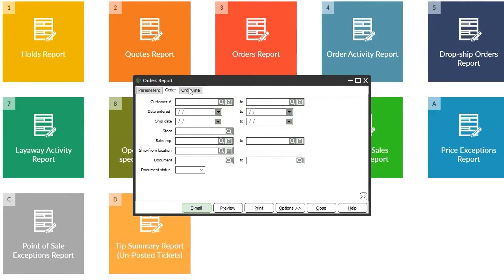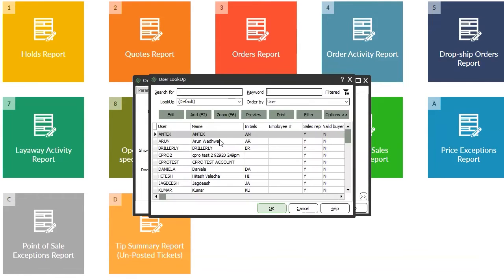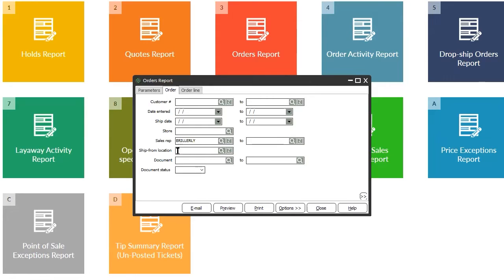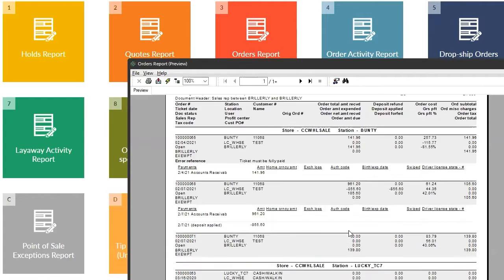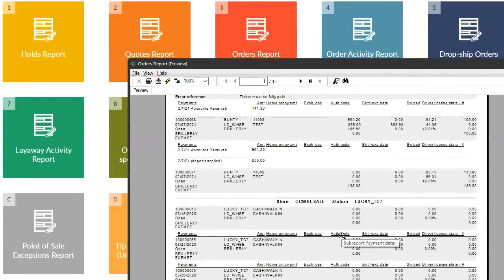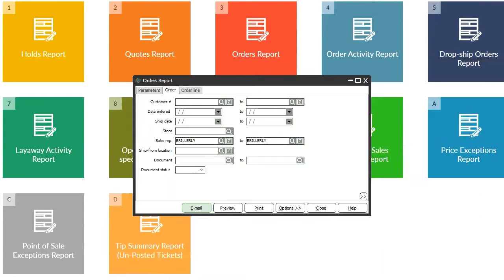We can also add more filters if you want to see just by sales rep whose orders are. If you want to print all the orders for that particular sales rep, you can add that filter and it will print only those orders. End of the day, if any salesperson is asking to have a report, like what all of his or her orders are pending or not yet picked, we can always print a report.